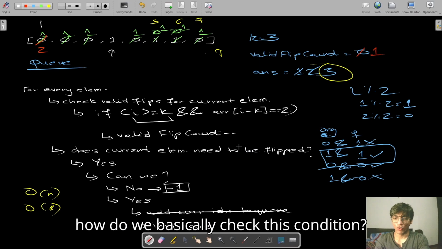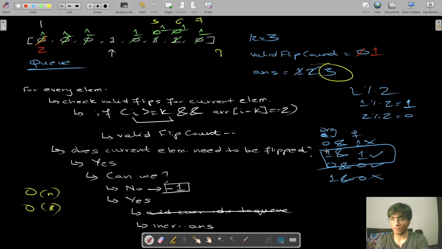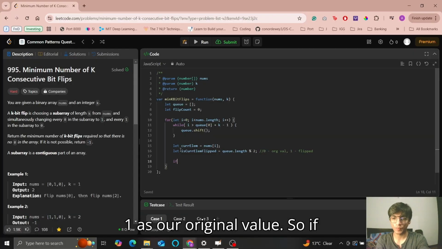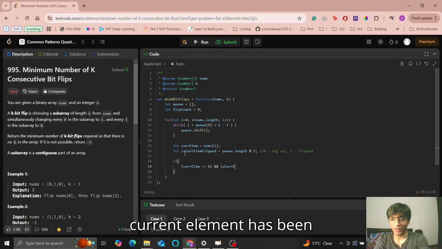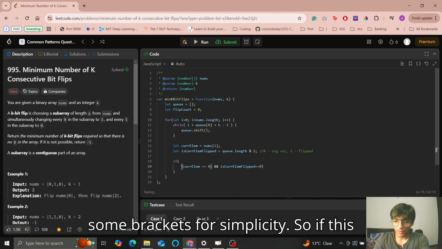Now, how do we basically check this condition? I told you, right, we have two cases. Either we have 0 as our original value or 1 as our original value. So if the current element is 0 and this current element has not been flipped, let me just add some brackets for simplicity.